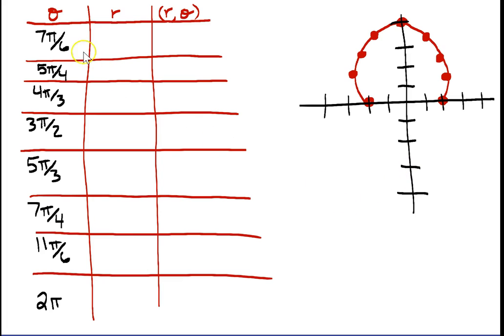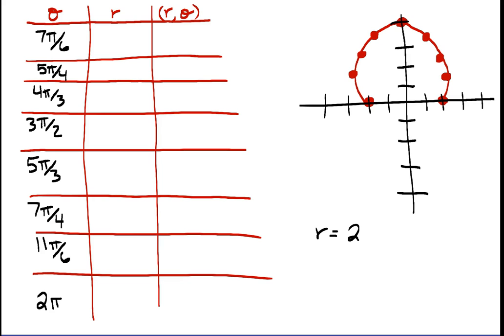All right, on the next slide, let's calculate all these guys right here. And again, if you'll follow along, if you want to slow down, because I'm going to do it kind of quickly here just to make sure I get it done. But if you want to slow the video, that's fine too. So let's go. I think we have enough room here on this one just to give us the first one, 7 pi over 6. Let's go with it.